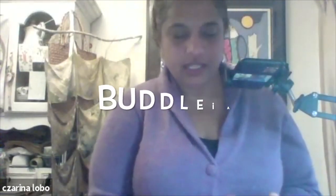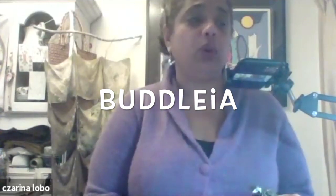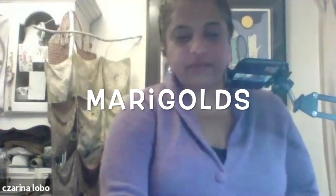You can basically use a lot of things in your garden. For example, you guys have buddleias around, right? You know buddleia? The purpley flowers, they give the most amazing yellow. It's like this honey color yellow. It's pretty stunning, even the dried stuff. So there's a lot of dried stuff in the gardens right now, so you could use that. Marigolds give you the same orangey kind of thing.